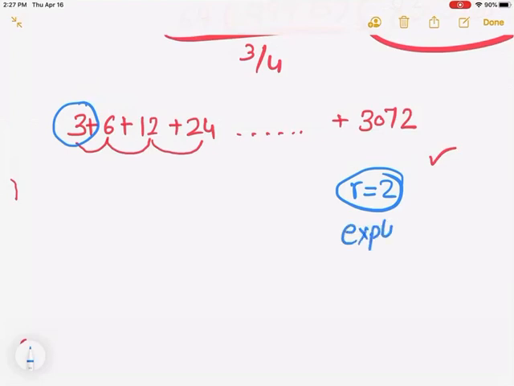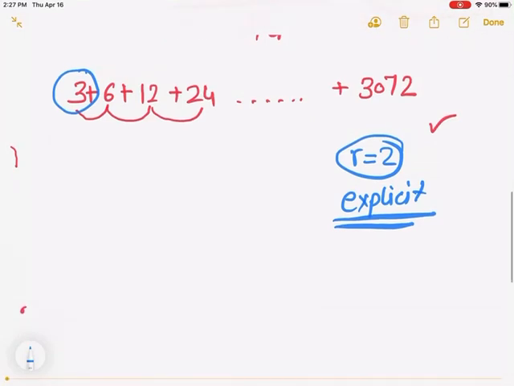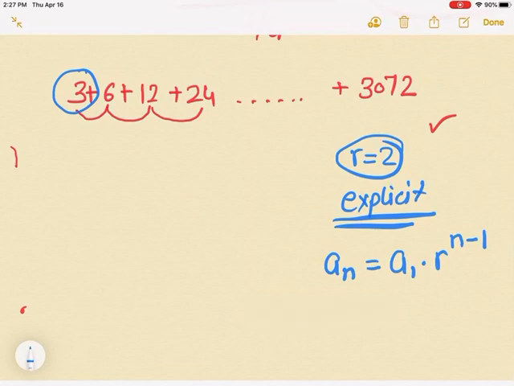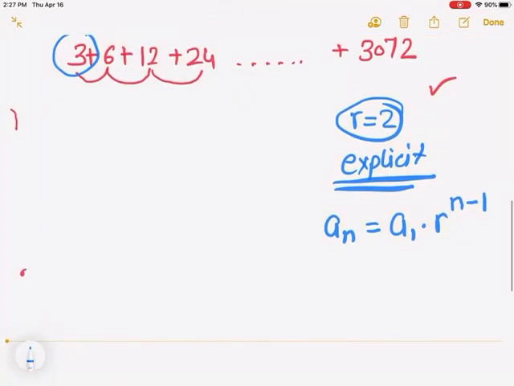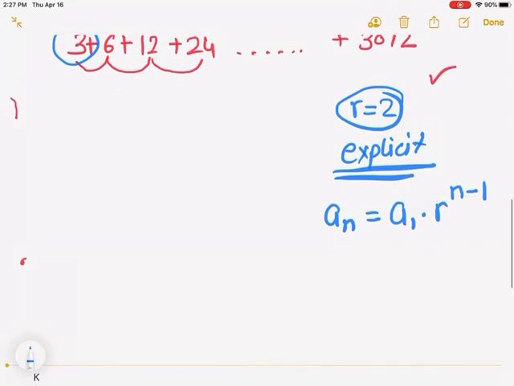So explicit rule. Geometric sequence. What's the explicit rule? So it's a_n is equal to a_1 times r^(n-1). If you need help on identifying or figuring out the explicit rule, you can go watch the video we had before on this one. So just to get a better understanding, you could do that. But anyways, so a_n, I hope you remember it's the last term or the term you're solving for.